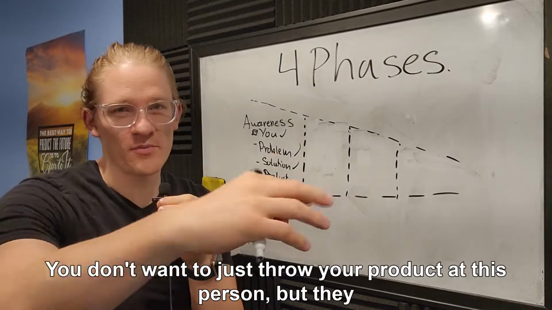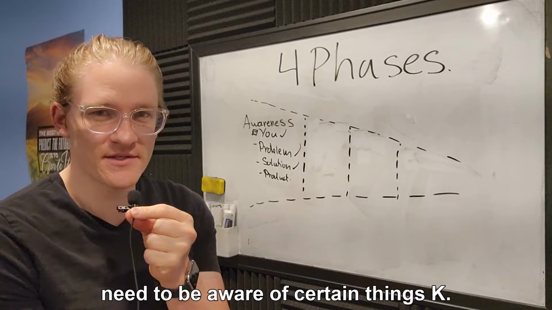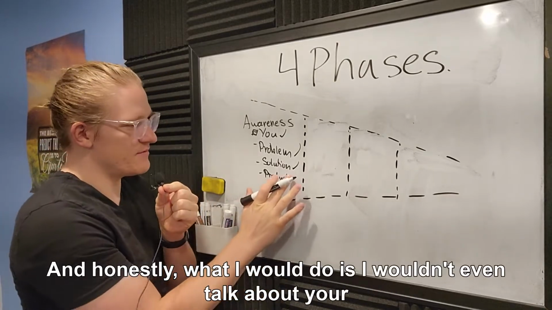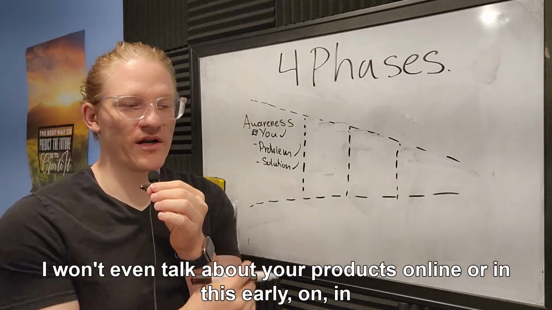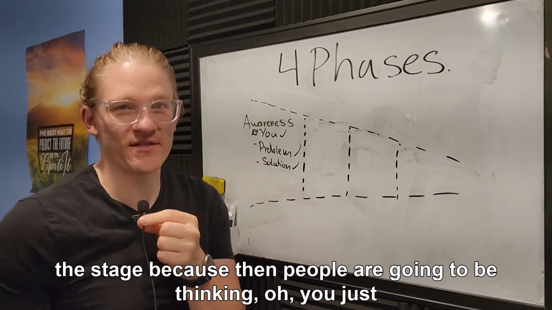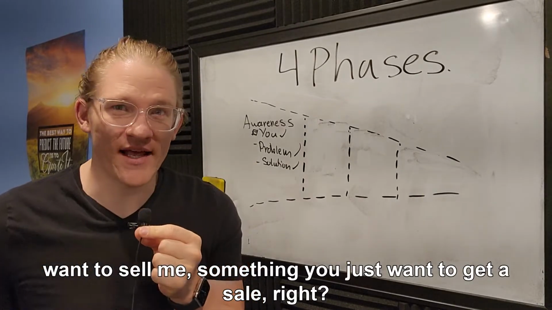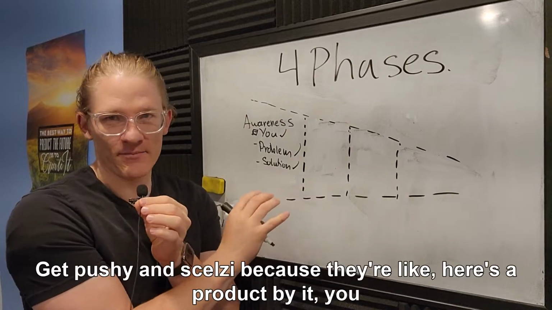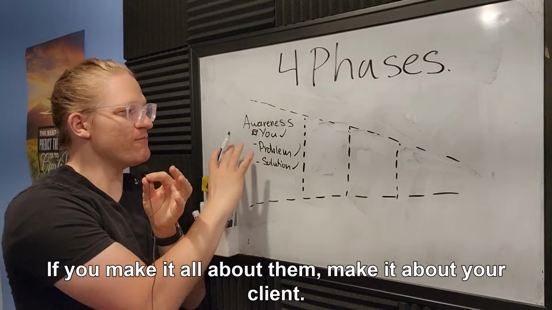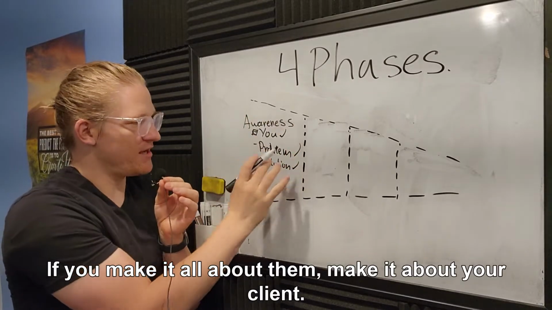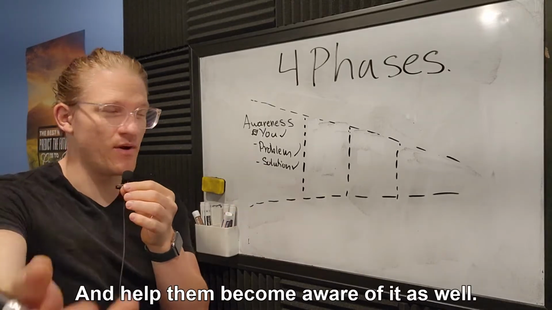You don't want to just throw your product at this person, but they need to be aware of certain things, okay? And honestly, what I would do is I wouldn't even talk about your products online or this early on in the stage, because then people are going to be thinking, oh, you just want to sell me something. You just want to get a sale, right? And this is where salespeople kind of get pushy and salesy, because they're like, here's a product, buy it. No, right? If you make it all about them, make it about your client, find out what their problems are, find out what their desires are, right? And help them become aware of it as well.